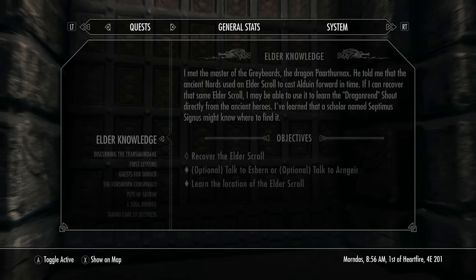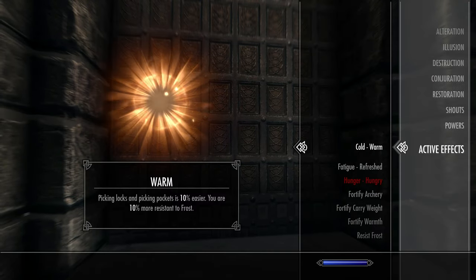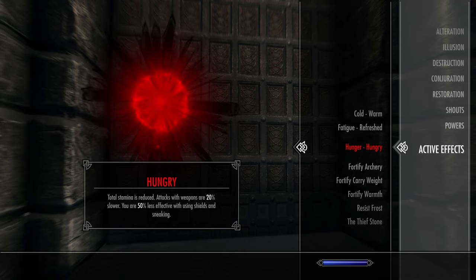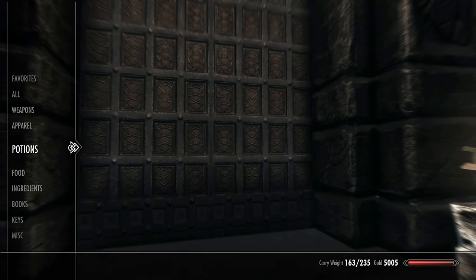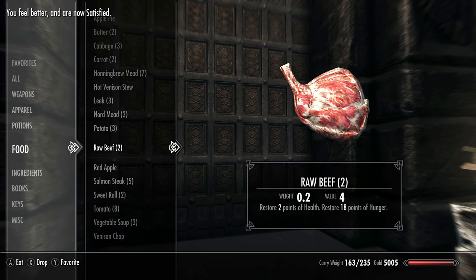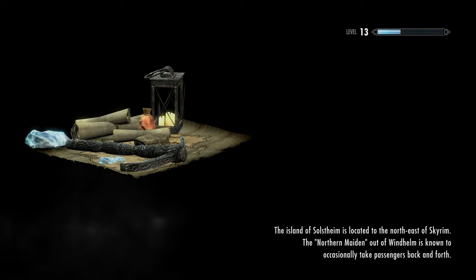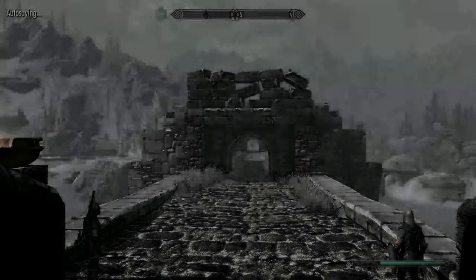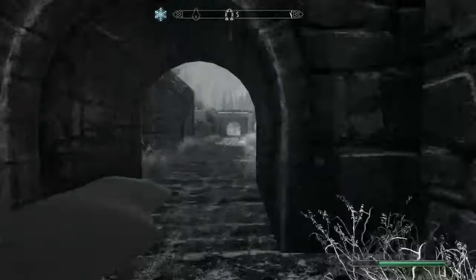Are we hungry? Yeah. Where are we? Oh, I keep pressing the wrong thing here. Active effects. Hunger. Yeah, it is hunger, isn't it? Let's just eat. Yeah, cooked beef. Sweet roll. That should be enough. Right, on up to Alftand.